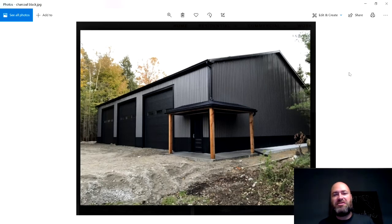Okay, that's great. You show me the drawing and everything, but what is this actually going to look like? So when I first saw this building here, I was like, wow, boom, got it. This is exactly what I want to do. But after a while, I started thinking about it a little bit more, and I'm like, you know what? That building kind of feels hot to me. And when you're in North Carolina and it's the summertime and it's so hot and humid, this building just seemed like it was going to be too hot going with this color scheme. As it turns out, this building is in Ontario, so that color scheme works great for Canada. I love it; it's beautiful, but too hot for North Carolina.